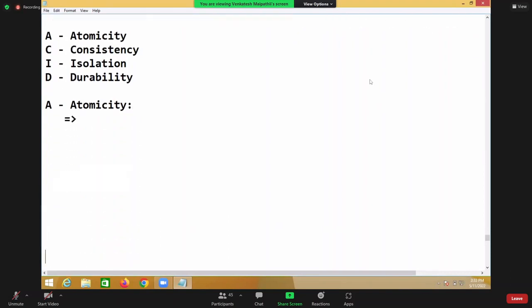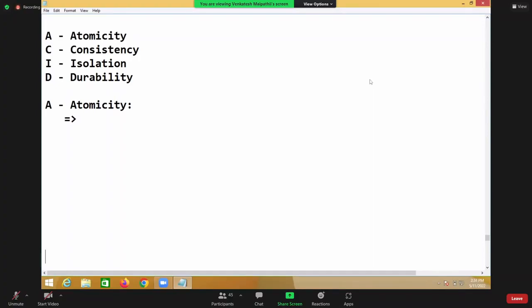Look here. One transaction is not a single statement. It is a group of statements. Generally, when you go to an ATM center, you say, I want to make one transaction. What is your transaction? I want to withdraw 5,000 rupees. That is called a transaction.